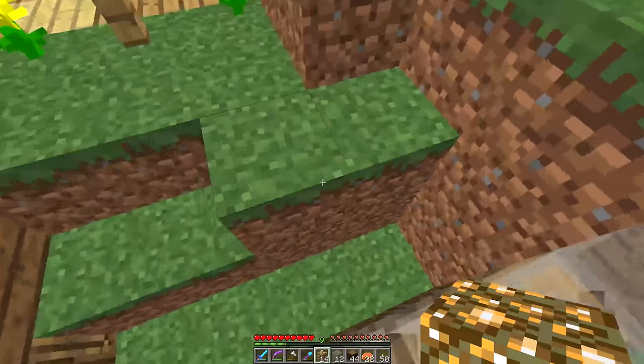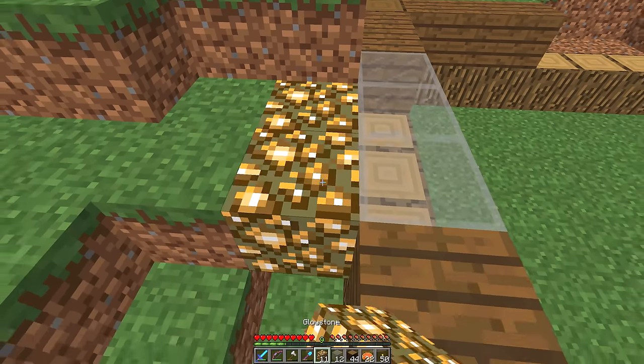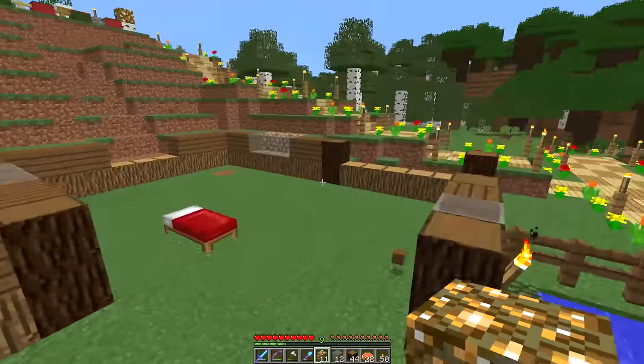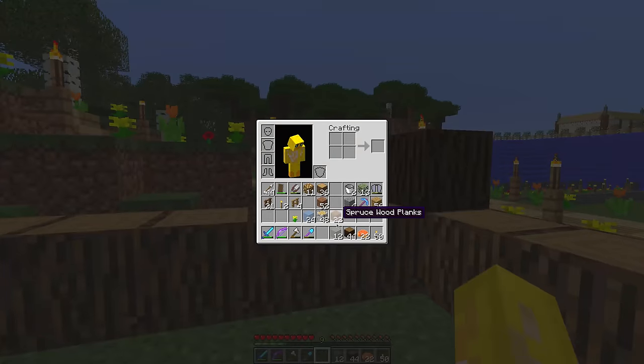And yeah, on top of the glowstone you won't be able to see it, because it'll just have the staircases on top for the roof. And look at that, that actually looks really, really cool, because it's, I don't know, it's just a natural way to have light come in. It's just through the windows, so that makes a lot of sense. Right then, let's go and carry on over here.